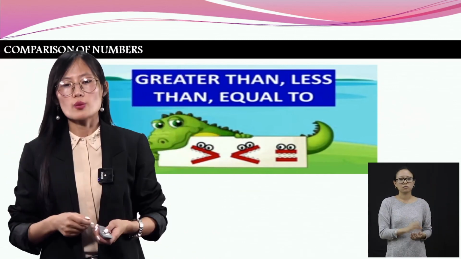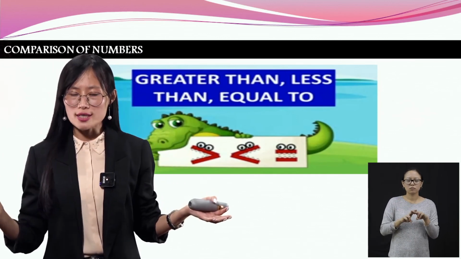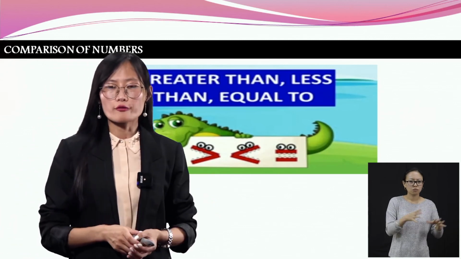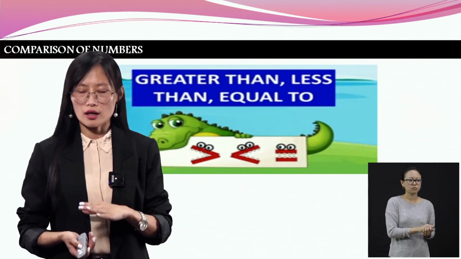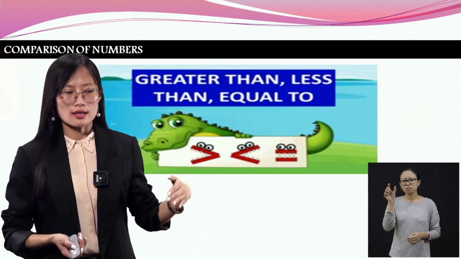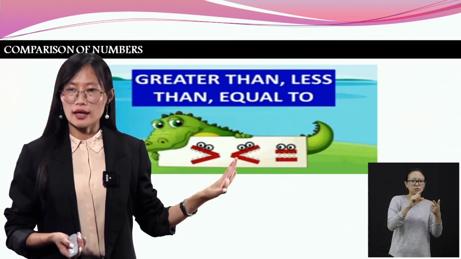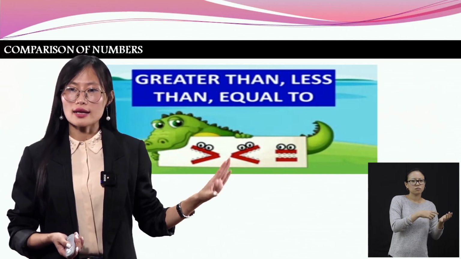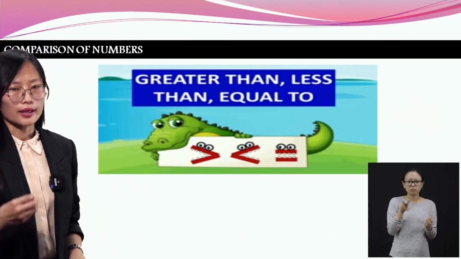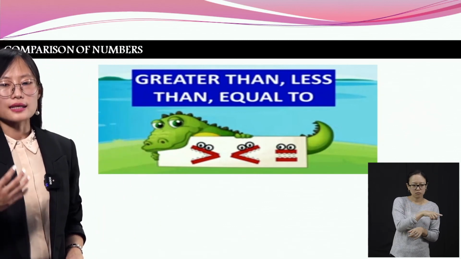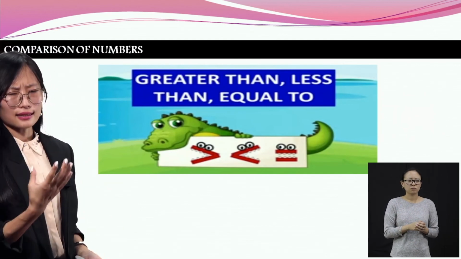The mouth will always open towards the bigger number of fishes. And one method you have to remember, because people always get confused: most people get confused with less than and greater than. The less than sign looks like an L, it starts with L. If it looks like an L, we read it as less than. But if it doesn't look like an L, it is not less than, it is greater than.